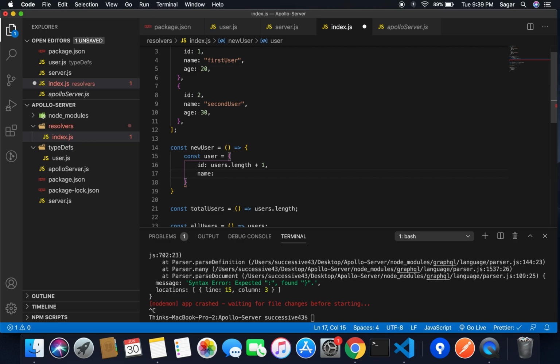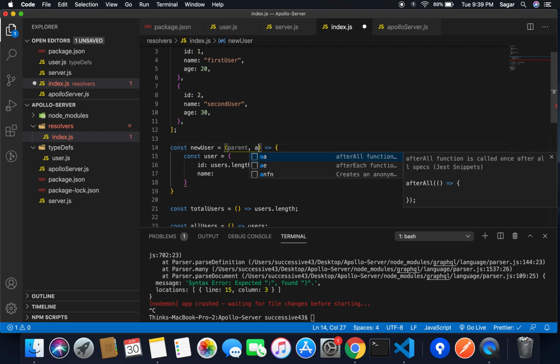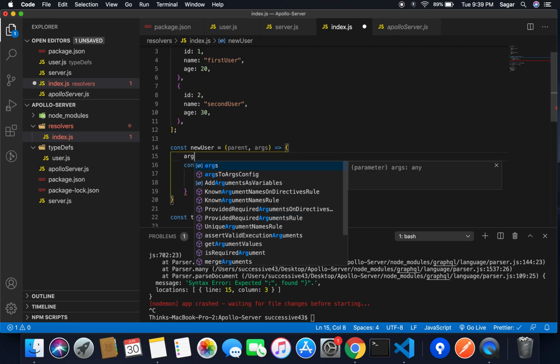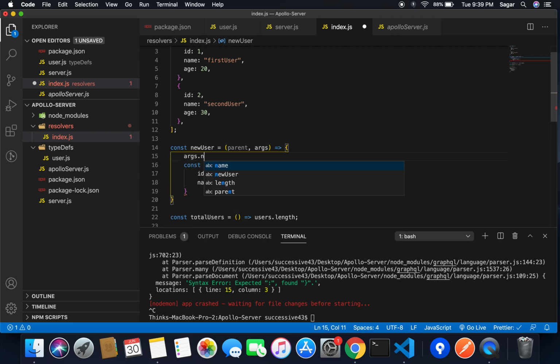So let's speak about the parameters we get. First of all we have the parent, and second we have the args, which has just name and age. You can simply use args here, and later on you can destructure args.name or anything.